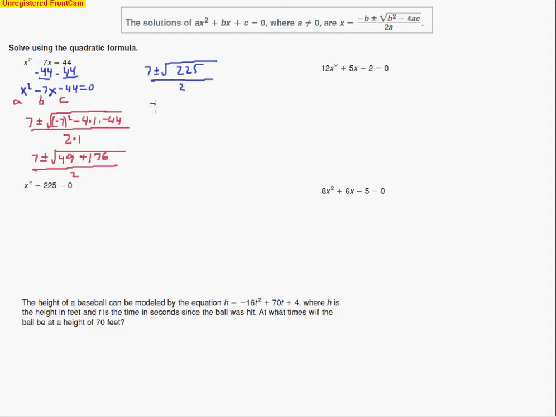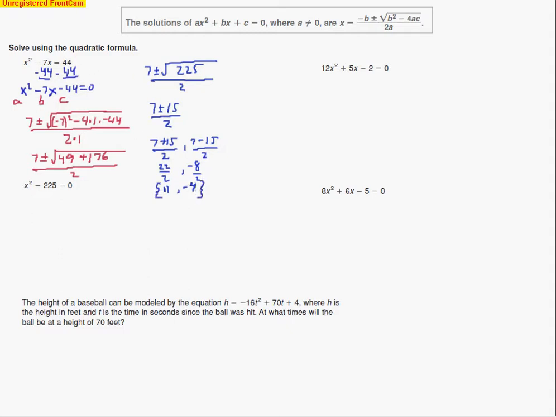So when we take the square root, it does have a perfect square. It is a perfect square, so we go ahead and do that. We do get 15, and so 7 plus 15 over 2 is one of the solutions. And I also have the 7 minus 15 all over the 2. So we go ahead and do some work there. First one ends up giving me 22 over 2, which makes 11. So that was one of the solutions. And the other one is going to end up being negative 8 over 2, which gives me negative 4. So negative 4 and 11 are the two x-intercepts.